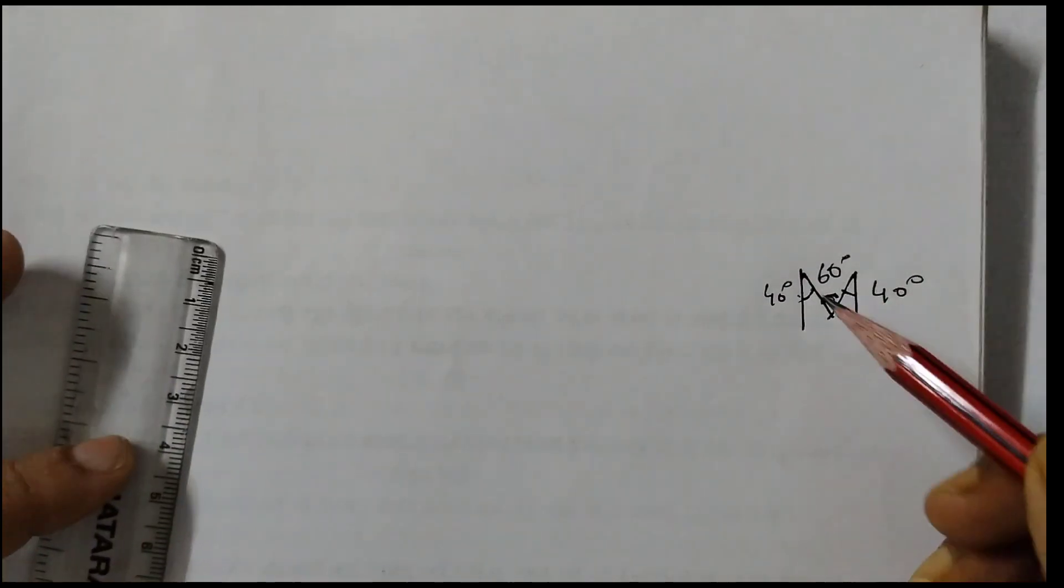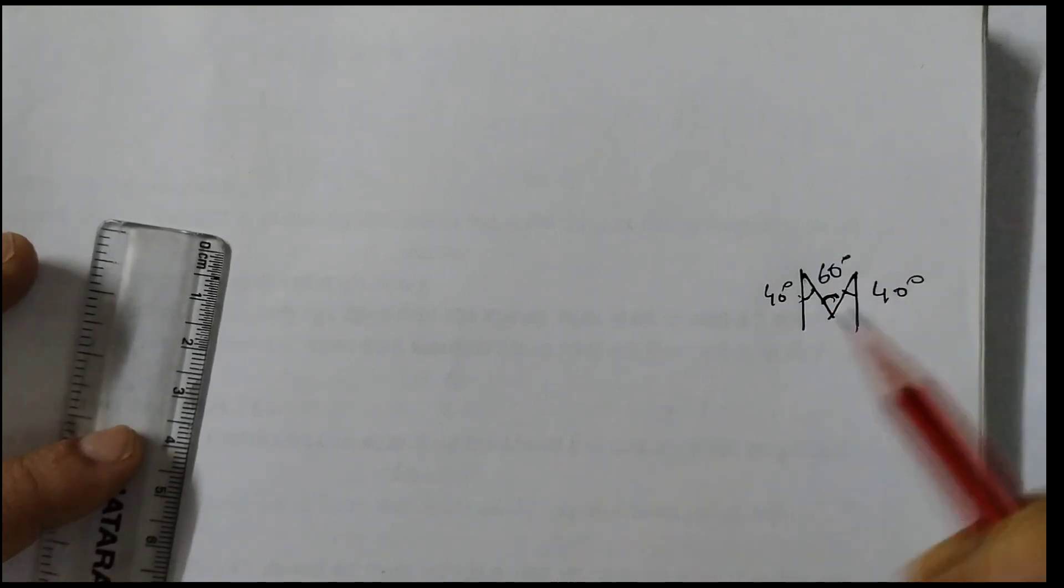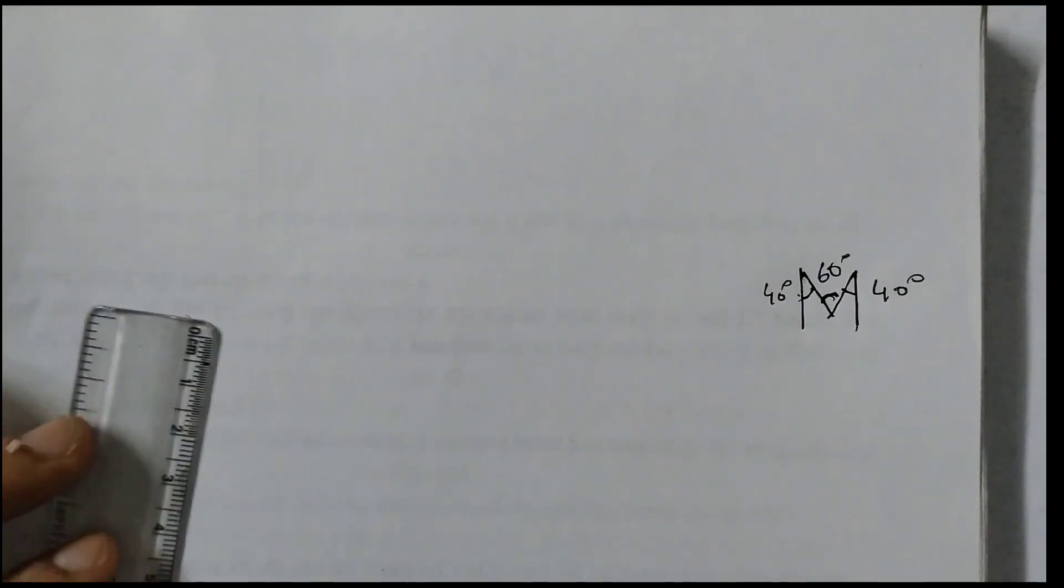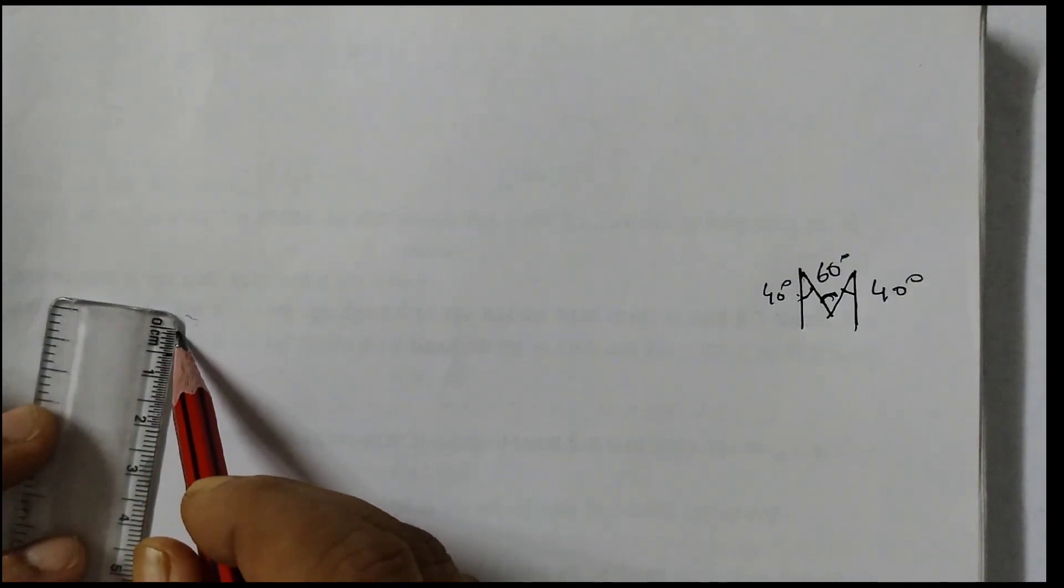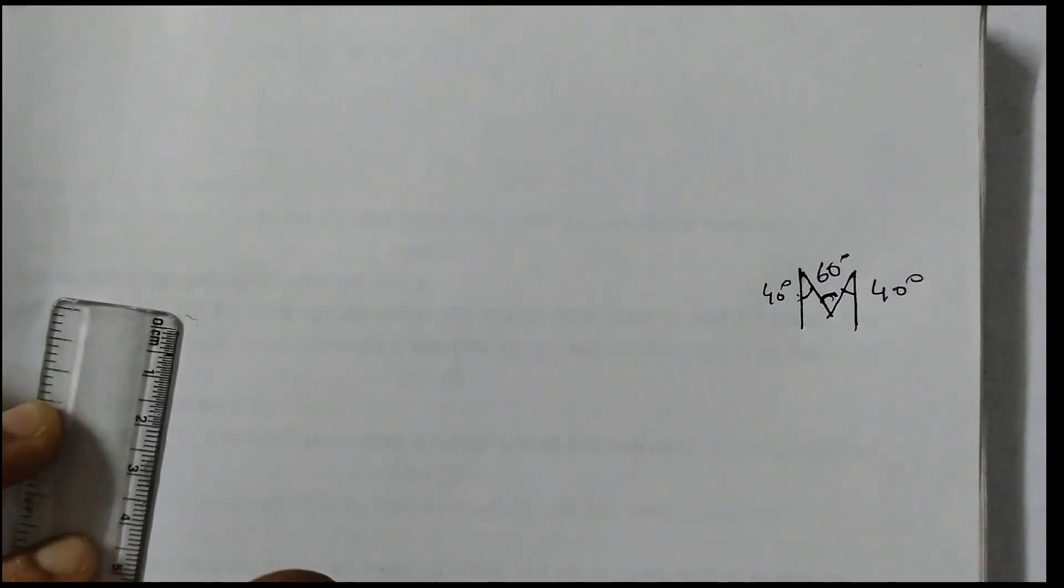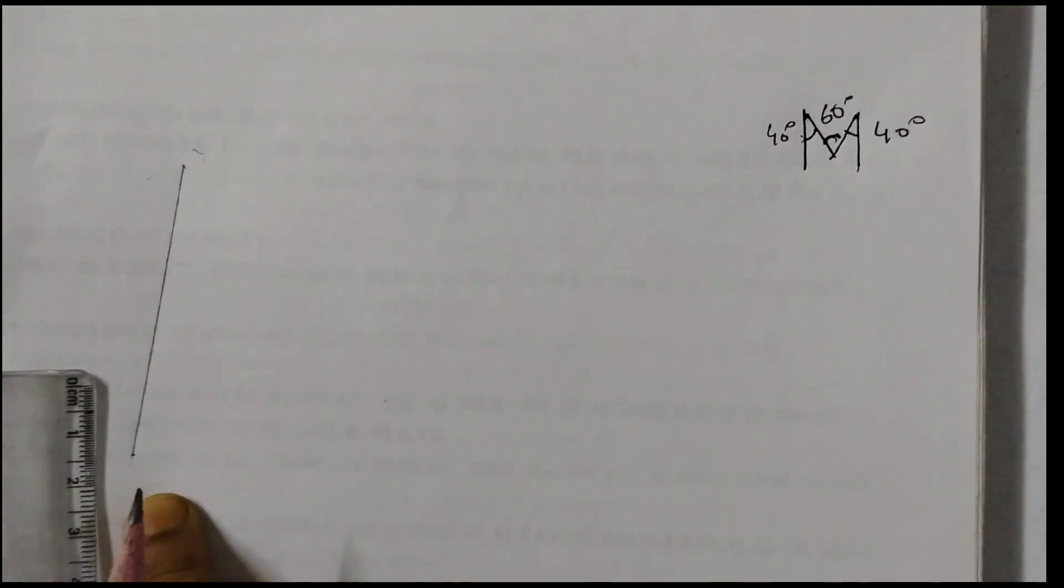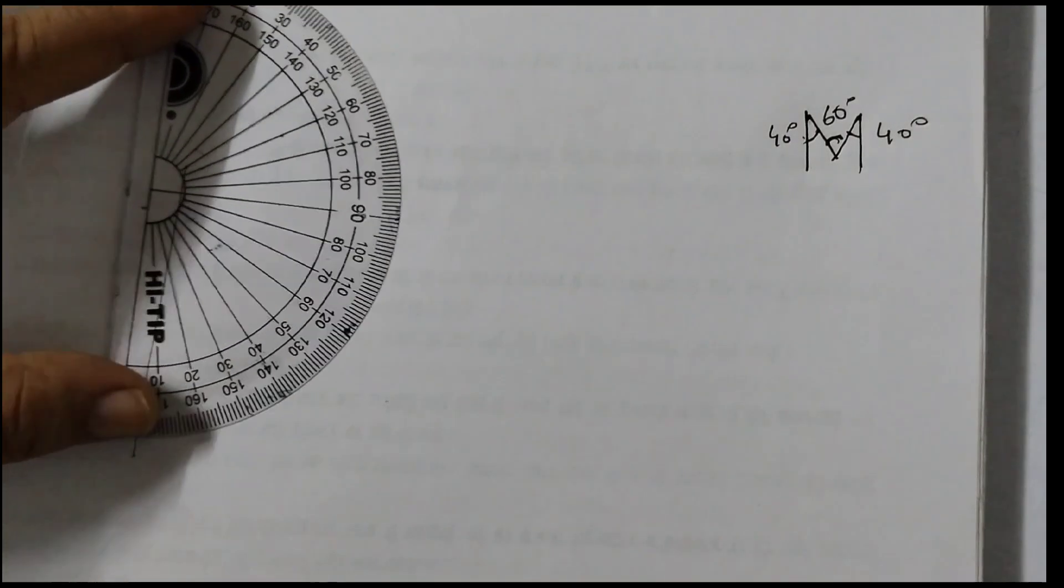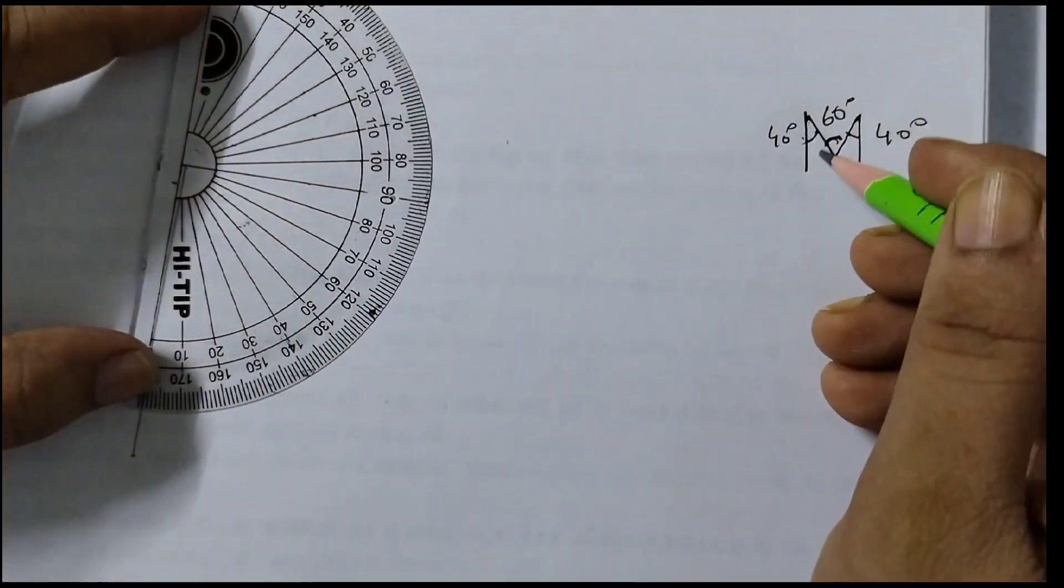First draw a line. Now this line, don't draw it straight, little bit slant. So we can do like this. See, I'll measure it. Let's say I take from 0 to 6. I have taken 0 to 6, 6 cm. This line I have drawn here is 6 cm line. Now I'll place my protractor in such a way that I get 40 degrees.